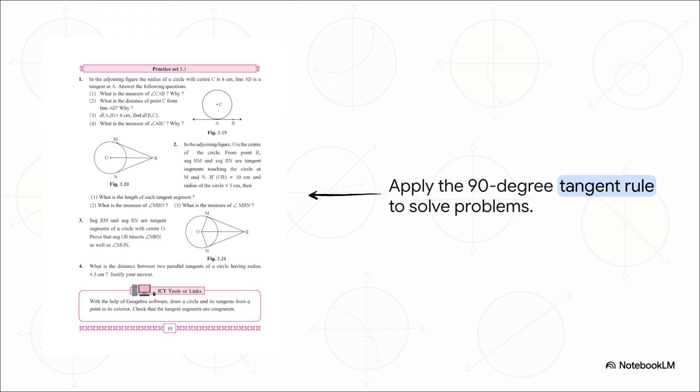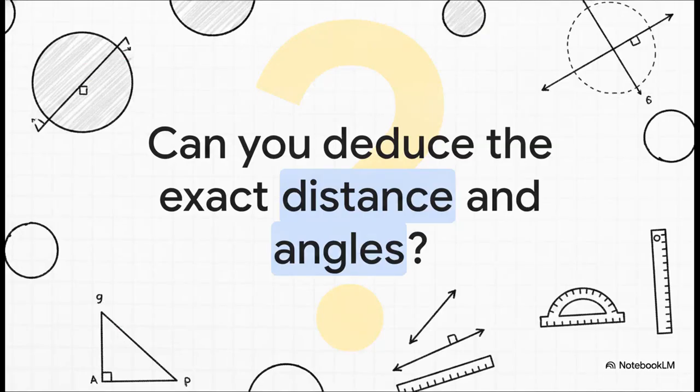Thanks to the tangent theorem we just proved, you instantly know, without a single doubt, that the angle is exactly 90 degrees. Knowing this 90-degree anchor allows you to use Pythagoras' theorem to calculate any other distances you might need. It's a real game changer for solving these problems. I'll leave you to ponder this final thought. How can you apply this infallible 90-degree tangent rule to solve complex distance and angle problems in your own upcoming studies? The tools are now in your hands.